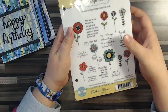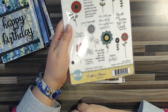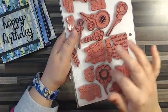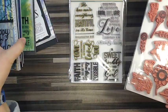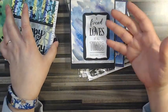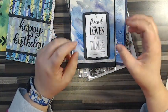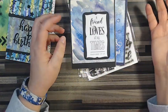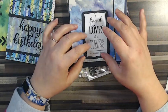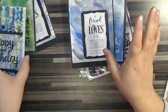Tailored Expressions also makes really good sentiments and I love theirs. I have a couple in different themes that I absolutely love, and they're big enough. That's the other thing with cards — for watercolor cards, you want to keep the watercolor as the art. Usually the sentiment is the focal point, but you don't want it to overpower. You want to marry the watercolor with the sentiment, and usually a simple sentiment will suffice because the watercolor is so beautiful — you don't want to overdo it.